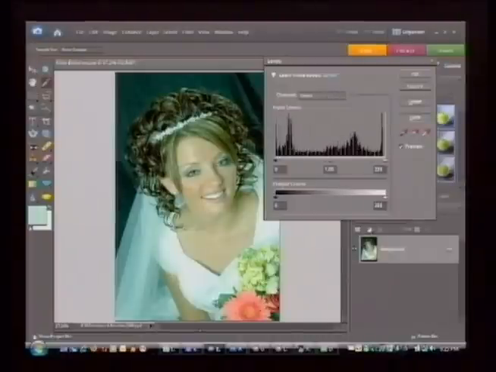And then let's go to the green channel. The green channel maxes out pretty good. I'm not going to adjust the maximum or minimum. I'm going to adjust the midpoint here. Just kind of take the green down overall. So quite a bit better. So it's not perfect. There's still a little bit of green tones in her dress, but you know, as far as the tools that we've got available in this particular program, that's really about the best we can do without spending a whole lot of time on it.